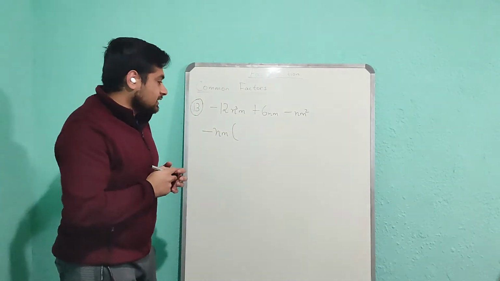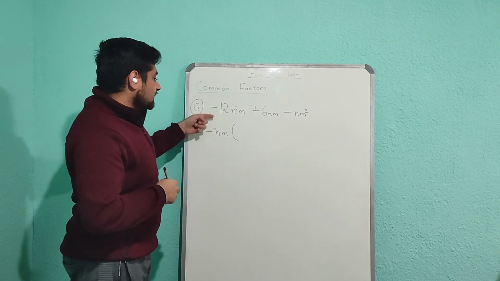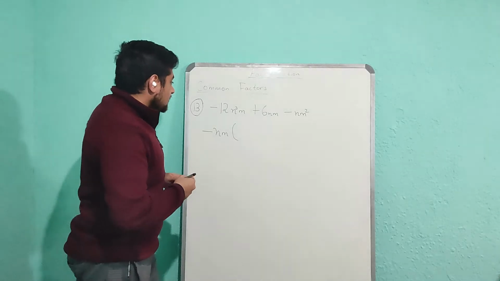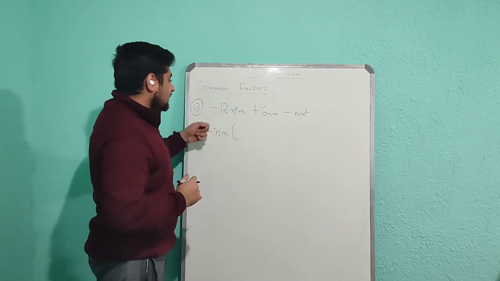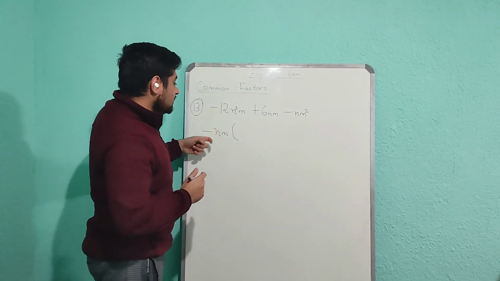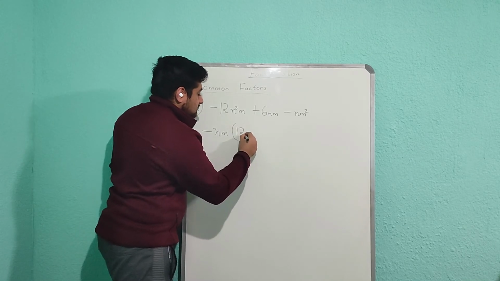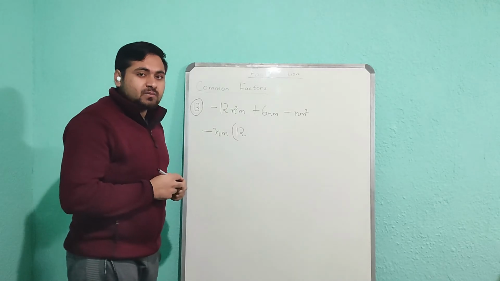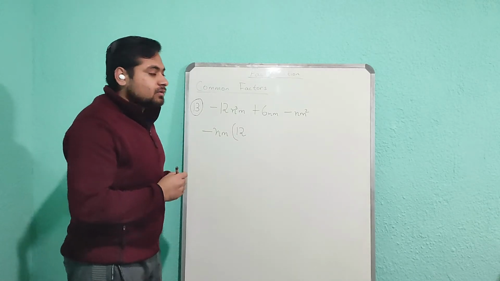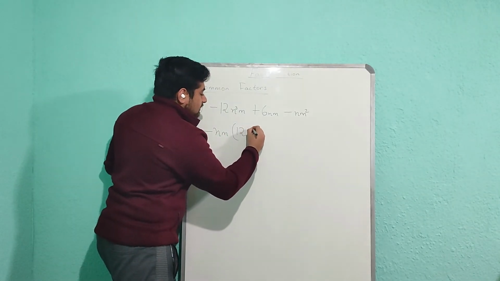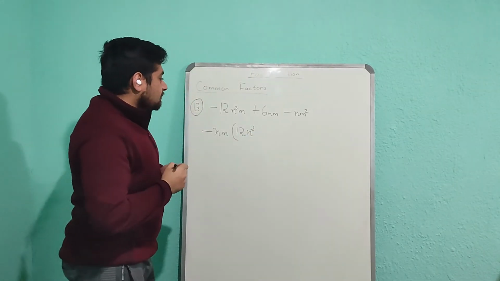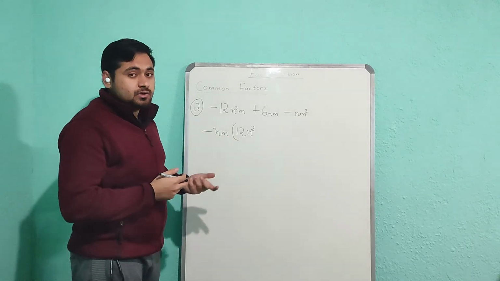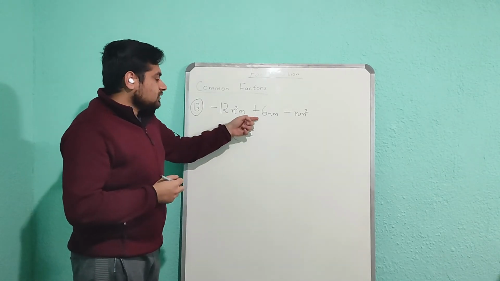Now as we move on here, here we got a negative sign and here we got a negative sign. So we do not need to write the negative sign, right? Therefore we just write nothing in terms of that. Then moving on to the number, there is no number, so we write 12. Then moving on to n, we got the power of 1 and here we got the power of 3. How many n are we missing? 2, right? So we write n to the power of 2. And moving on to m, we already have m has power 1, m has power 1, so we don't need to write that.